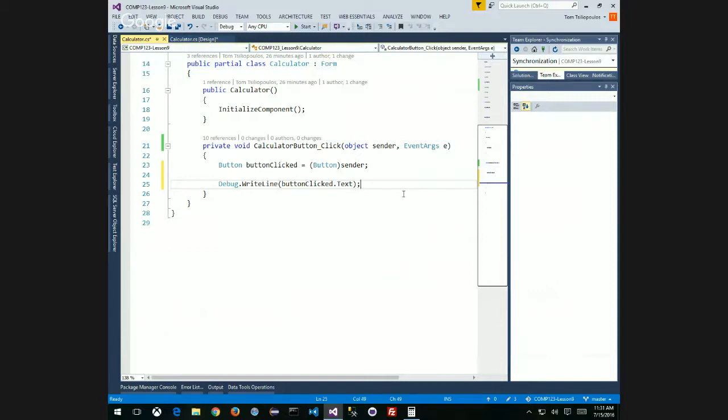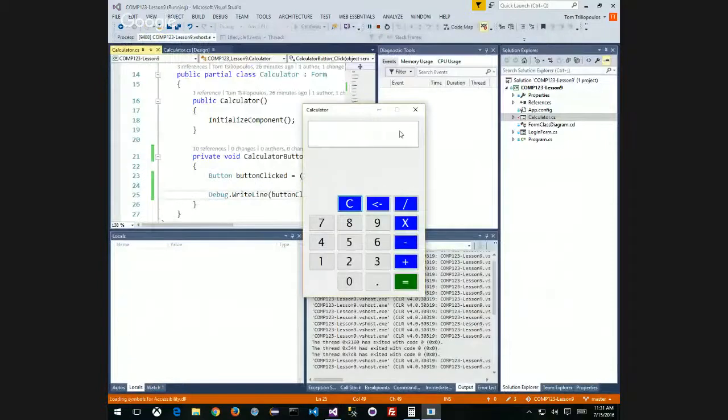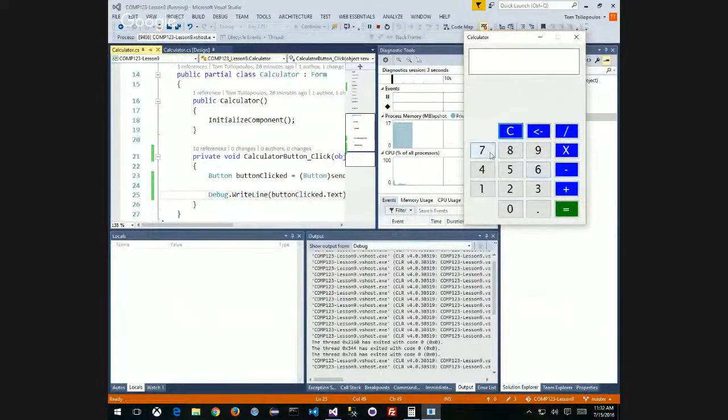Cool. And if I do that, what I want to do is go to the actual result text box and change the text of the result text box to whatever button I click, or concat, add on to the result text box whatever button I click. Okay, let's try this out. I'm going to do it step by step right here. So save, run, go over here, and then I click on the 7 button. 7, 8, 9. I get all the buttons right there.